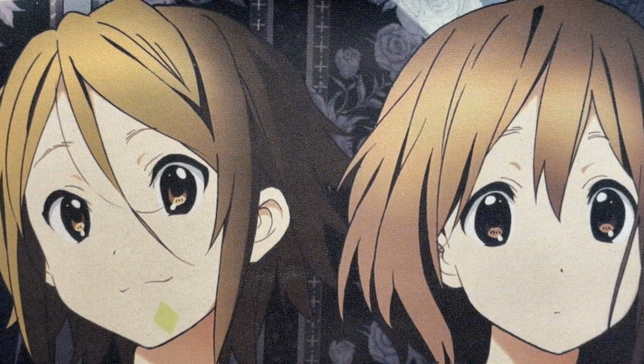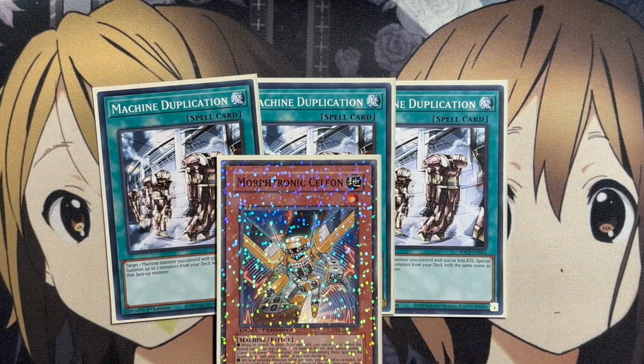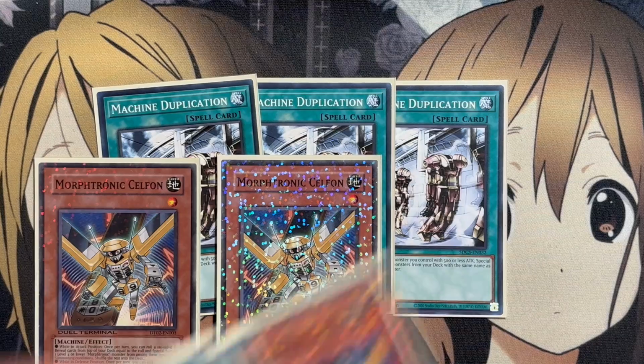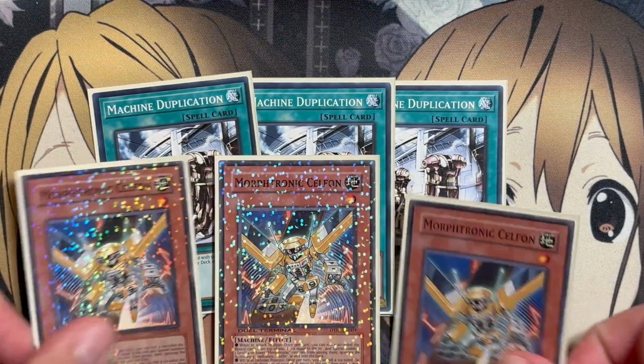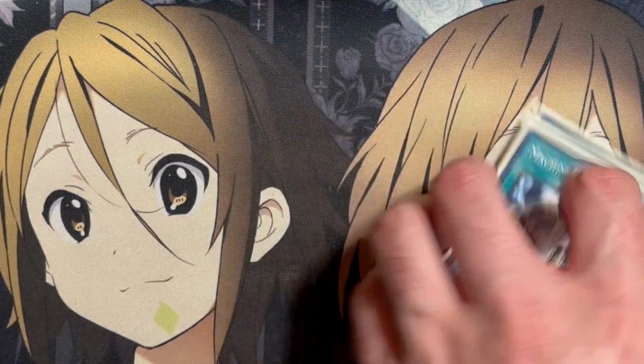We're also running 3 copies of Machine Duplication, just being able to use this card to not only have your Cellphon on the field, but then be able to summon out 2 additional Cellphons, and then have each one of their special summon plays after they've hit the field give you 3 additional targets for special summoning, as long as you can rely on the luckiness of the die roll.